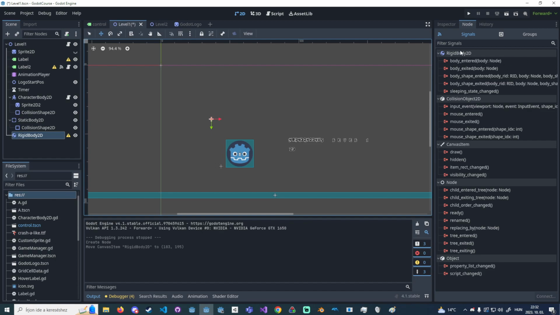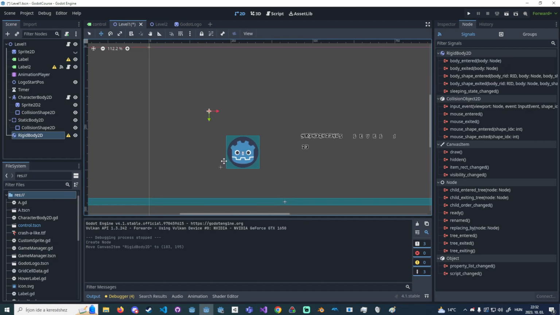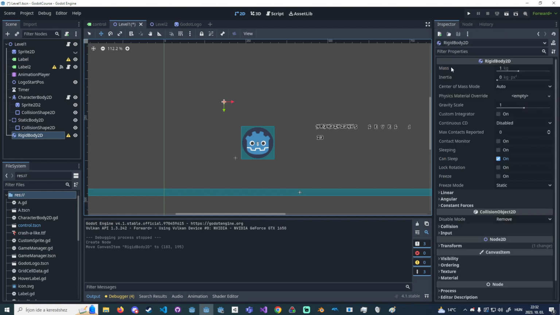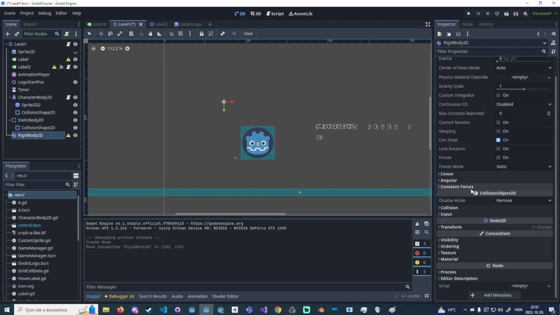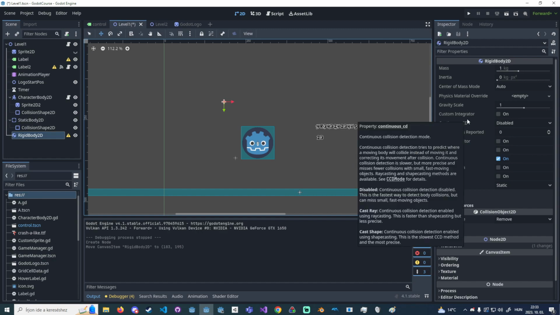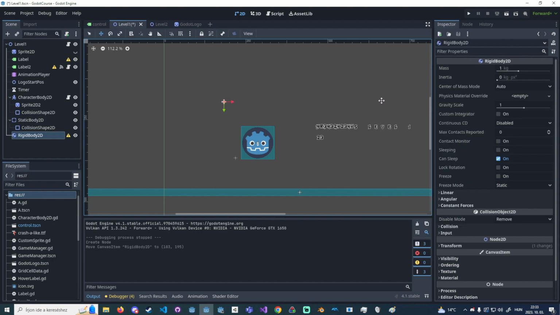You can detect other bodies with this, right? And rigid body is much more complex. It just has a lot of things. So this is much closer to real life physics, I would say.